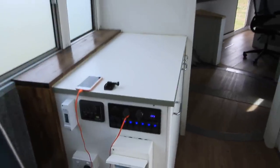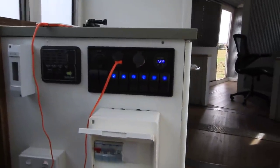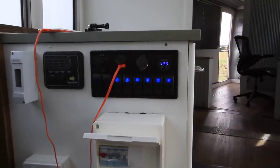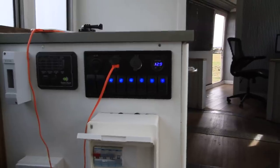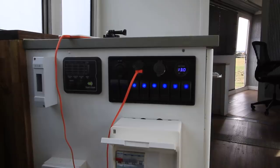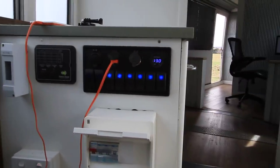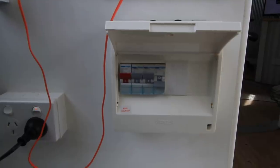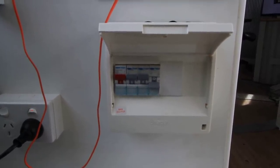Moving toward the middle-rear of the front section, here's the solar control unit — I don't know too much about these to be honest, but it runs the lights and pump, and you can charge your phone or 12-volt speakers off it. There are plenty of spare fuses to add other things. Underneath that is the mains power input — when you hook up mains power, the 14 power points come alive, all protected by circuit breakers.